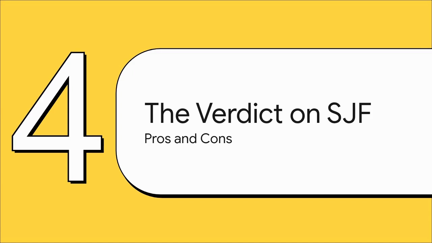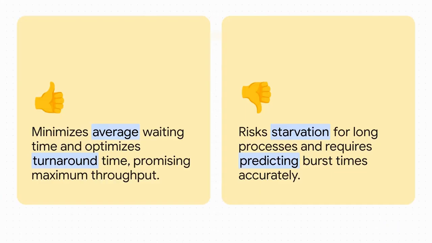Let's get to the final verdict on SJF. Look, on paper, in a textbook, SJF and especially SRTF look perfect. In fact, it's been mathematically proven to be optimal, the absolute best algorithm for minimizing average waiting time. It also gives you amazing throughput. But, and this is a huge but, it has a couple of massive, real-world problems that keep it from being used everywhere. Let's talk about them.